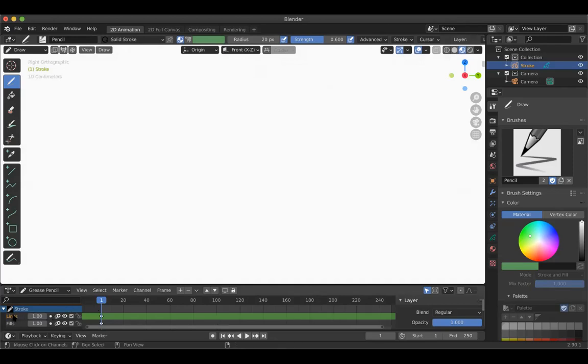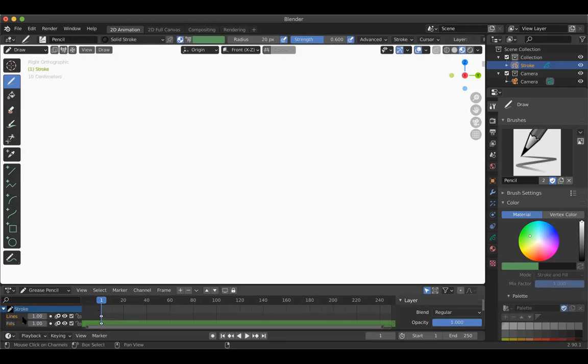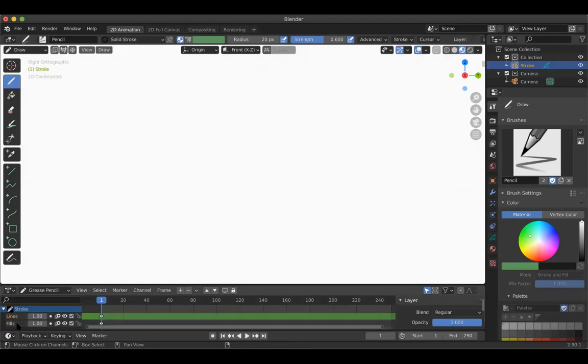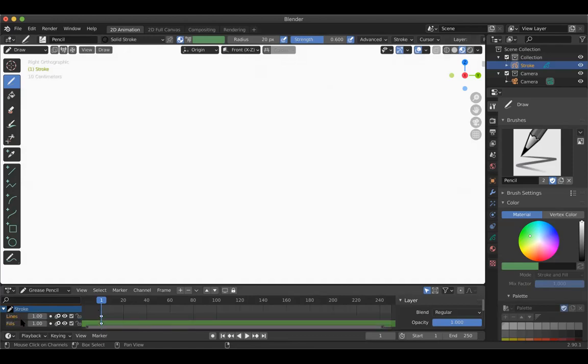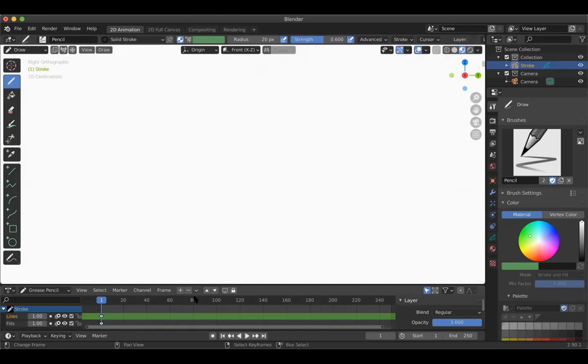All of these different bars are different layers, and you select them by clicking on them. You can create a new layer by clicking on the plus button, which is right next to frame at the top of your timeline, and you can delete a layer by clicking the negative button, which is right next to the plus button.